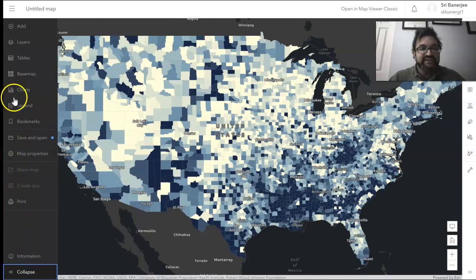If you look on the expand side, you see all of these menu options. And this actually anybody can have access to once they create an account, a free account with ArcGIS. So all of these menu options become available. Additionally, there's a 21-day free trial period where you can have access to additional features. And you can have layers here, and this is what you'll be mainly working on.